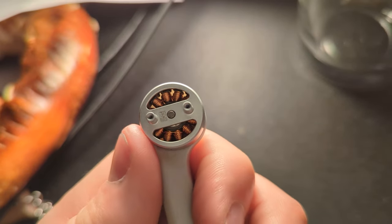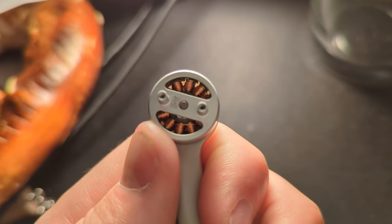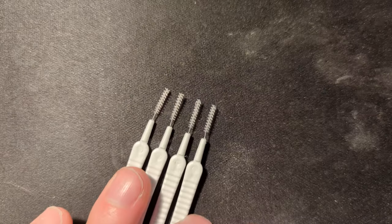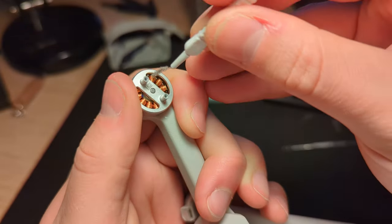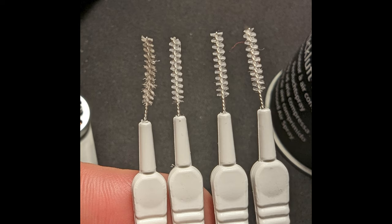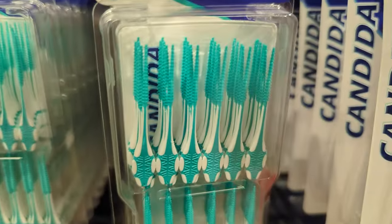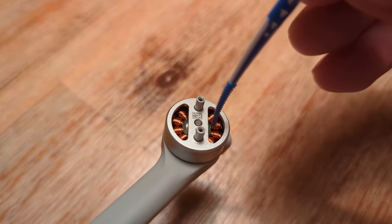Lastly, I found some old intradental brushes that are usually used to clean braces but also electrical parts like headphone jacks and phone speakers, and manually pushing out the little particles worked wonders, even though it was tedious and time consuming. After around 20 minutes per rotor I ran out of brushes, but the progress was promising so I went to the store and bought some higher quality ones and finally managed to get all of my rotors completely sand free and smoothly rotating.